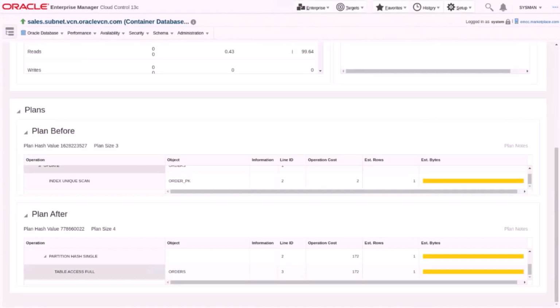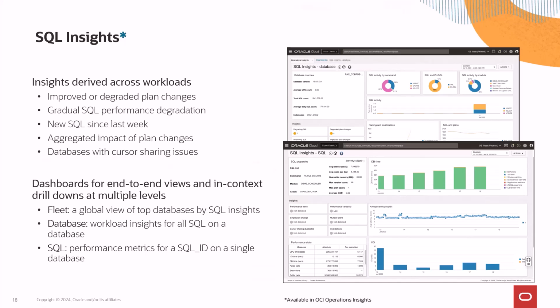SQL Insights. It is a new feature on OPSI which collects SQL level performance data on databases, providing application database analysts and developers, and it uses historical archive data and gives us information about SQL performance data by using the historical data. And it is as well as operationally useful insights derived from the data at the SQL statement, database, and fleet levels.